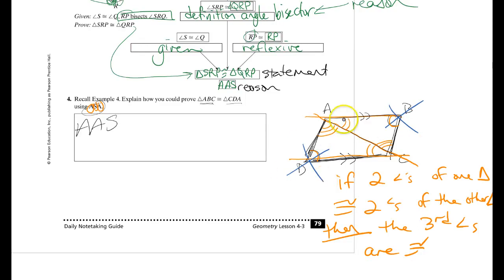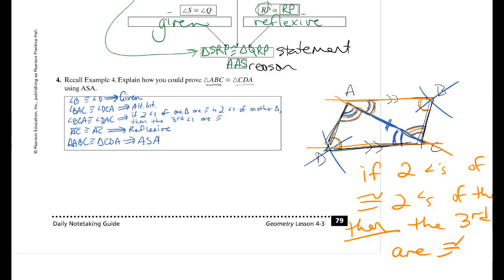I just needed to say I've got my alternate interior angles and AC congruent to AC, and last my, you kind of want to call them alternate interior, but that's really not what we need to do here. So we've got an angle, a side, and an angle matching up with an angle, a side, and an angle. So how can we write that in here? It will look like this. There you go. I've saved the time and filled it in for you.